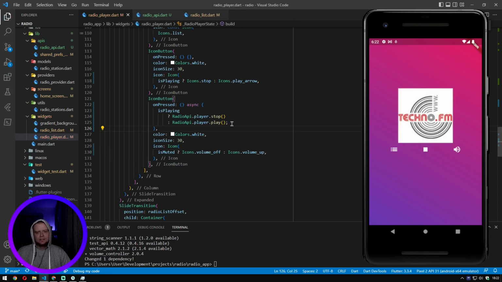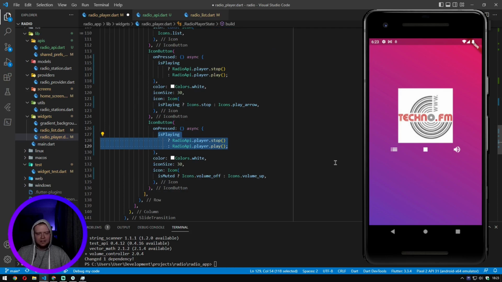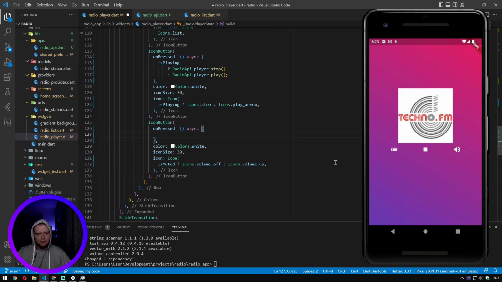And I have just seen one bug, because our volume button is stopping and playing our radio player, and that needs to be moved to our play stop button. Then just move it here instead of stopping and playing the player.